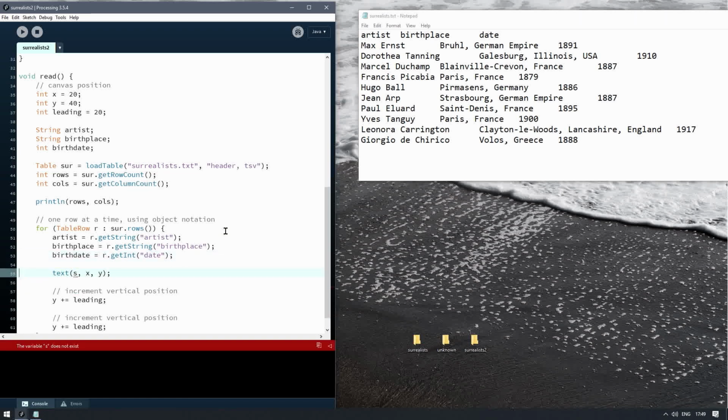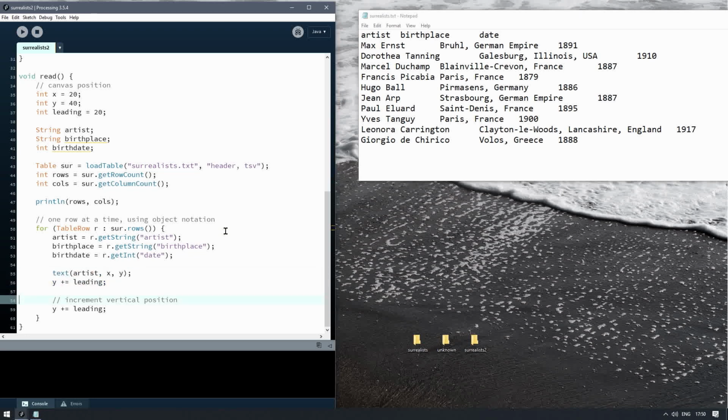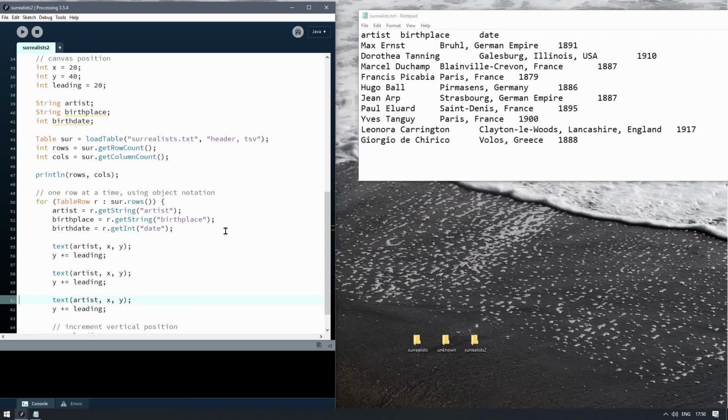Don't need this at all. So artist, we can print at X and Y, and then we'll want to increment up Y and do this a couple more times. So let me just copy and paste to make things easy here.